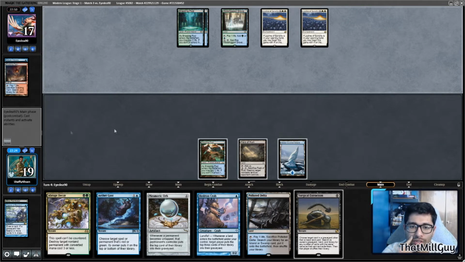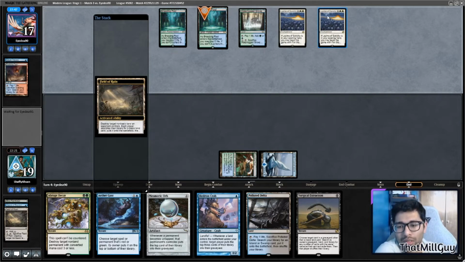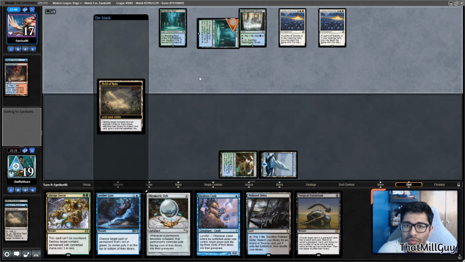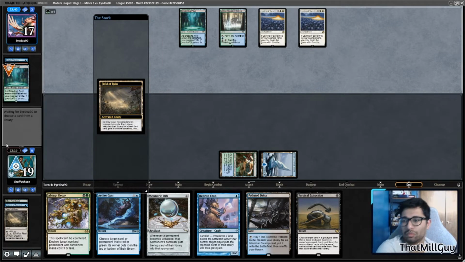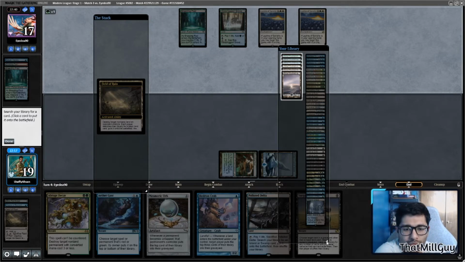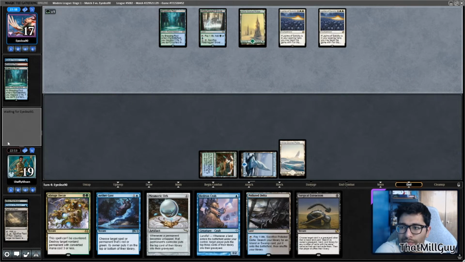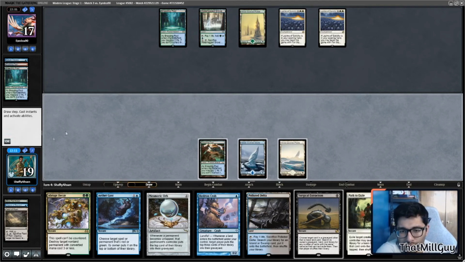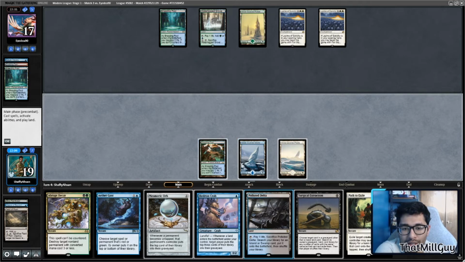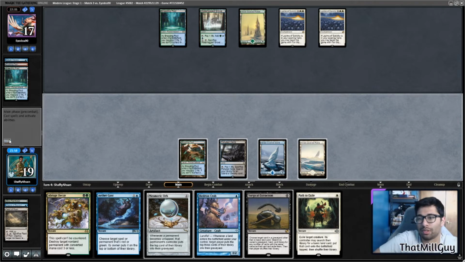Okay, no lands. They're just looking for cards right now. Okay, so we grab our white source. Yes. It's like it was written in the stars. Perfect. Now we have options. Options are always great. Okay, pass right through.